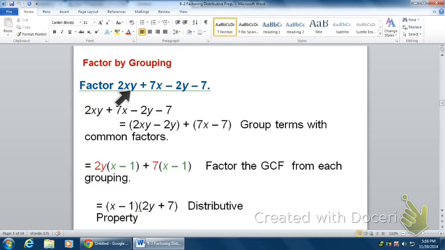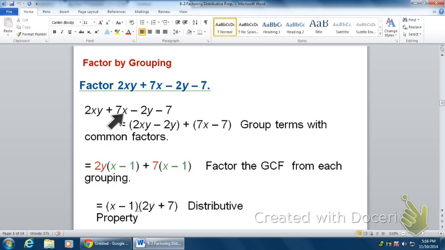Your first step is to group terms with common factors. Does everybody see that? That should be your very first step. That's what they did here. Look how they grouped the 2xy and the minus 2y. First of all, they kept the sign in front of it, whatever it may be. Secondly, they noticed that I got a 2 here and a 2 here. We know we can at least factor a 2 out of there. We know we can at least do that.